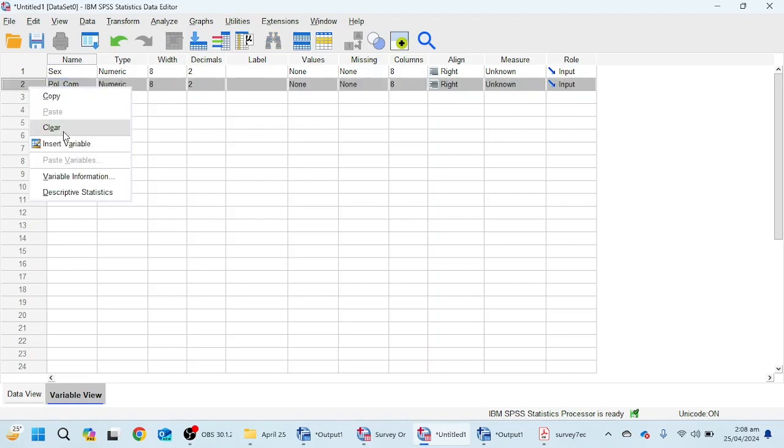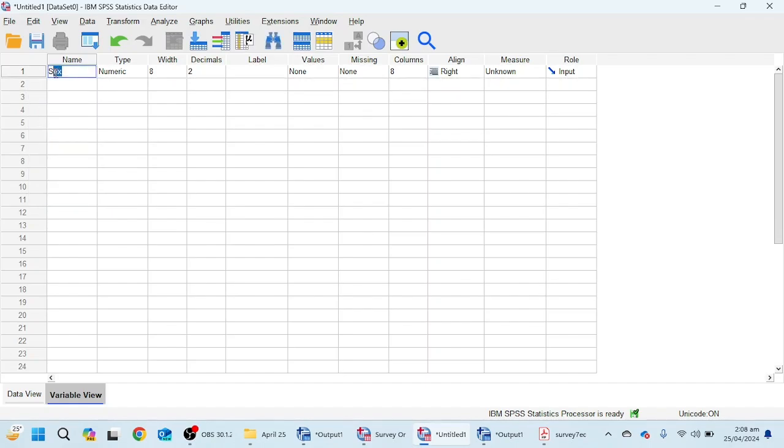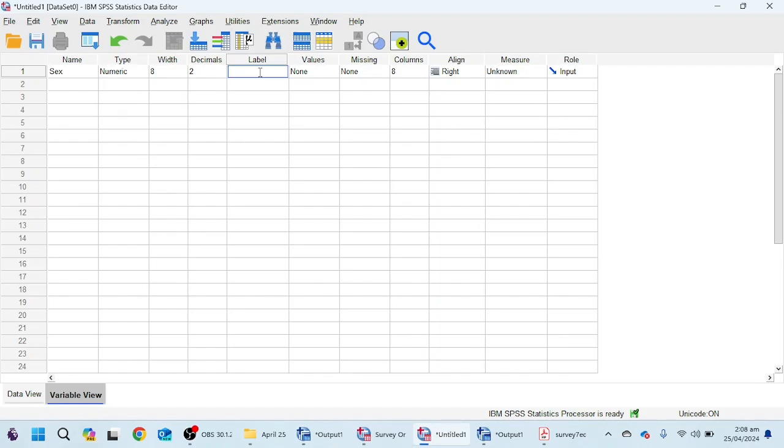I have entered the first variable, which is gender, and it will automatically fill the rest of the columns, and there is no need to change anything. And in the label portion, you can write your question: what is your gender?